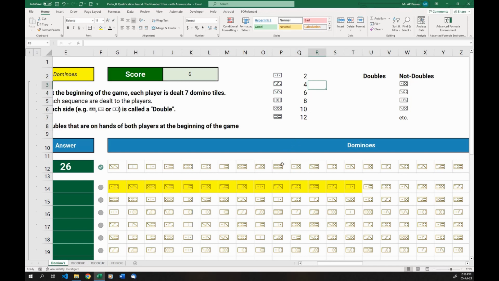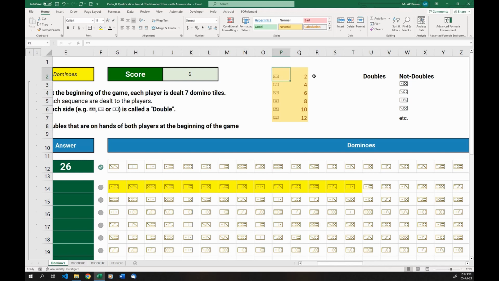What I can now do is say, Excel, go down this list and take each domino and look it up in this little table. See if this domino is on this left side. If it is, add the number that corresponds to it to the total. Obviously, all the non-doubles are not on this list, so if it gets to a non-double, it will just output 0. And that's exactly what I want. So that's now my game plan. I'm going to go down this list, and it's going to look up the dominoes in this little block. Let's just make it a different color. So it's going to look it up in this block.